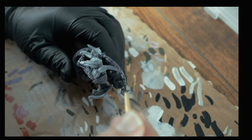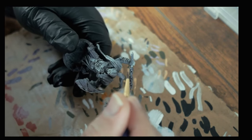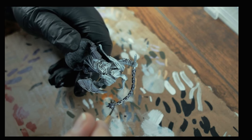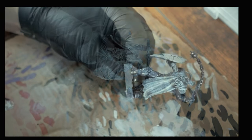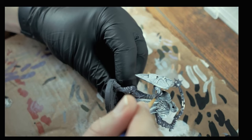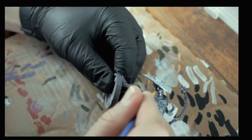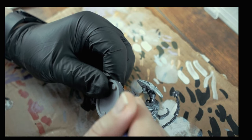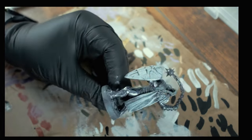And now we're using more Broadsword Silver on the ball and chain weapon. This is one of the easiest areas to paint on the model, as it's completely separate from the rest of the figure, so I can pretty easily get it painted up quickly and efficiently. And thanks to speed paints, the coverage is great with one good coat. A few other parts here to touch up with a little bit more Broadsword Silver before we move on to another color.